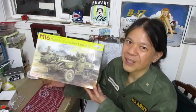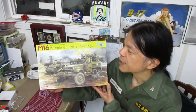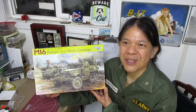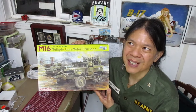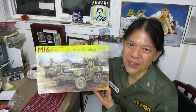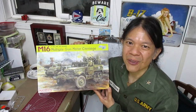You didn't think I was going to make this video and not build a model kit of that! I found this very old kit that I started but never finished — it is the Dragon M16 multiple gun motor carriage. I am going to finish up this model kit. I haven't built this kit since around 2014, and I forgot the reason why I didn't finish it. I am going to finish it up and hopefully you get to enjoy that.